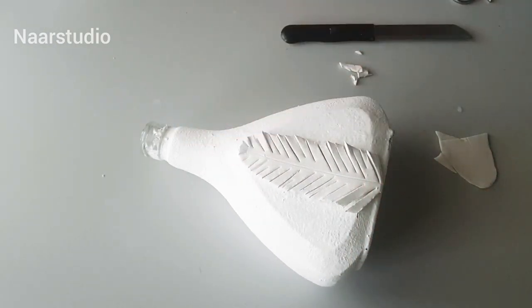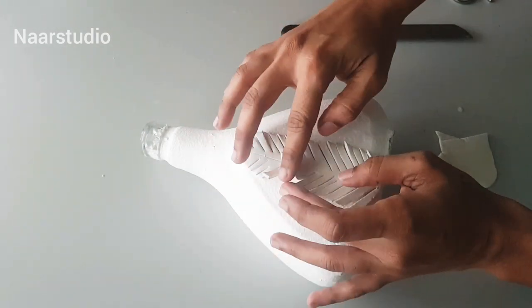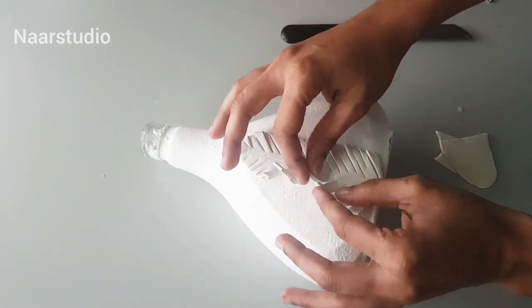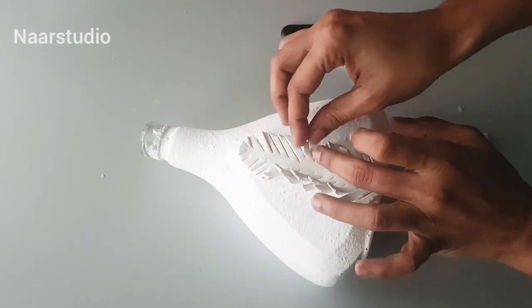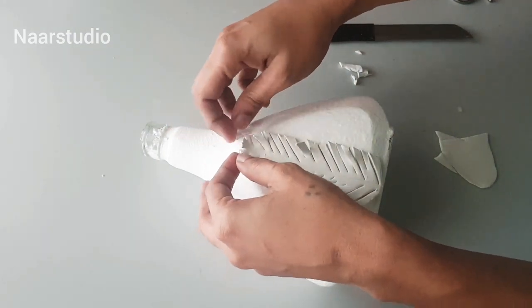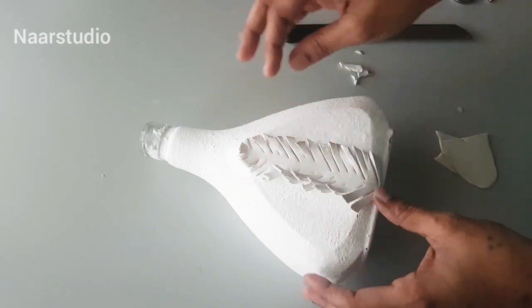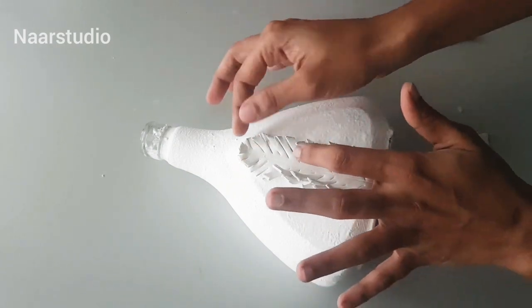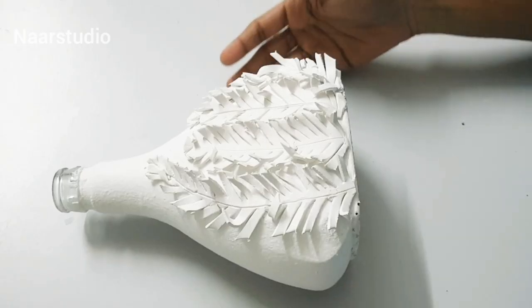Yeah, this is done. Now I'm just going to flip all the edges like this. Here and there, I'm just going to flip it up. Okay, this is done. Like this, do the other sides also. This is the dried one.